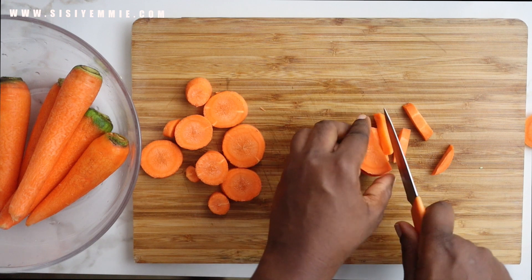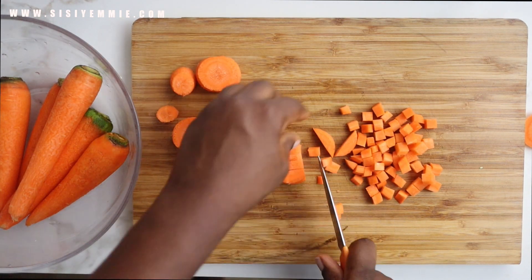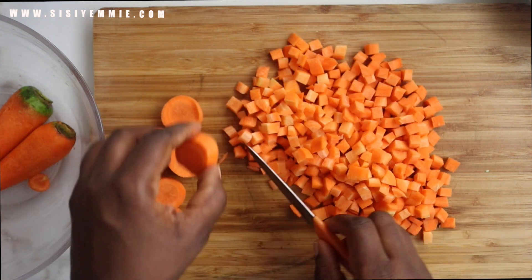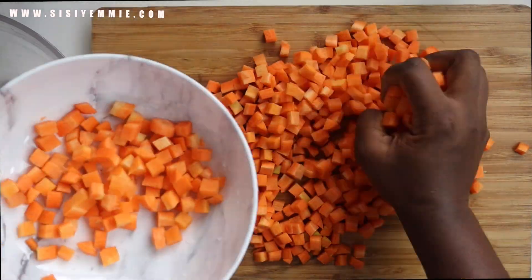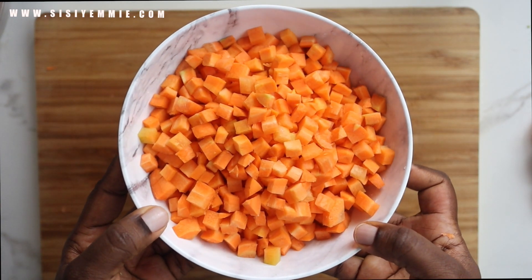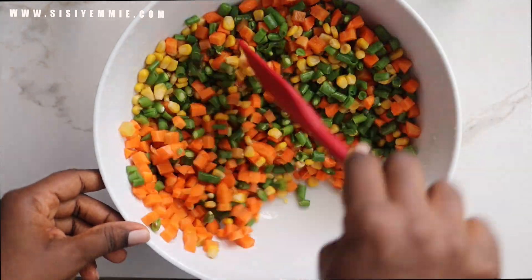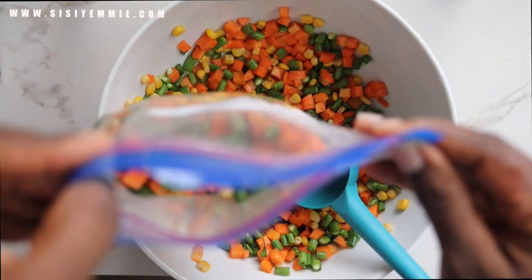This whole ingredient prep process did not take me more than four hours, but it made the whole process of cooking for the rest of the week so, so easy. This video was actually inspired by my husband and my nanny. We went out during the week and when we came back, everybody was so hungry. I made a egusi soup in less than 25 minutes. My husband was like, wait, did you have this egusi soup at home? And I said we already have the meats boiled, we have the vegetables sorted, all we have to do is mix and match and put everything on the cooker. I love batch cooking, but I find that it can be very monotonous — like we don't want to have beans every day or rice every day. But when I ingredient prep, we can eat anything we want as long as we've prepped the ingredients earlier on.